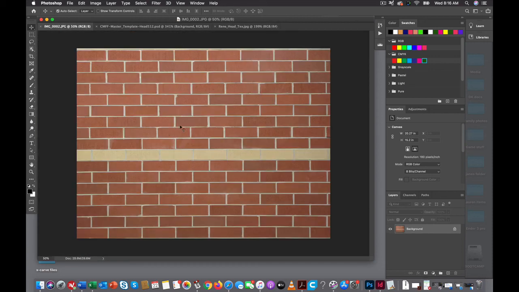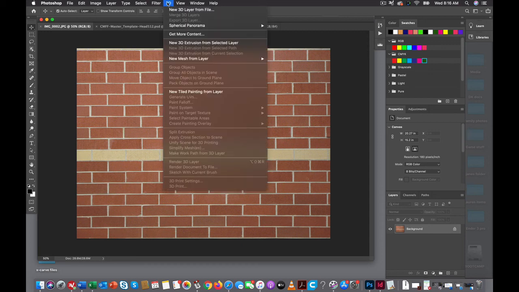So I'm going to take this just brick wall and I'm going to apply it to a cube. So I'm going to go to 3D, new mesh from layer, mesh preset, and I'm just going to choose a cube.